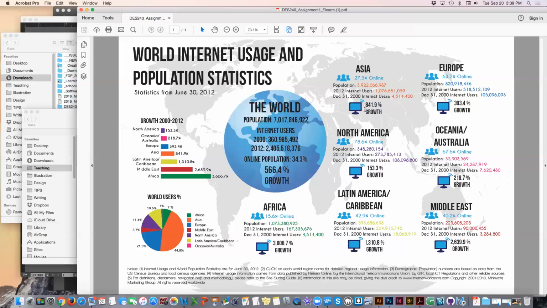But really, any kind of graphic placed next to something can make the piece a little bit more user-friendly and make people look at this. So even if it's not necessarily directly tied to it, there's still an argument as to why you might want to put an icon there. If you want to represent and emphasize that last line, the 841.9% growth, and you want to use that icon to say that, then that would be one good reason to use an icon here, even though it doesn't literally tie to the percentage or the growth.